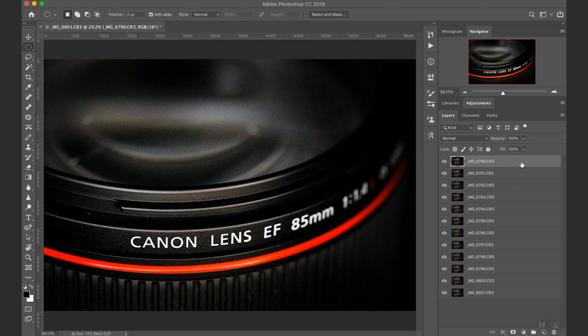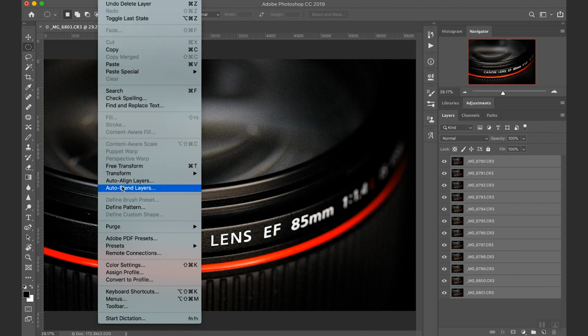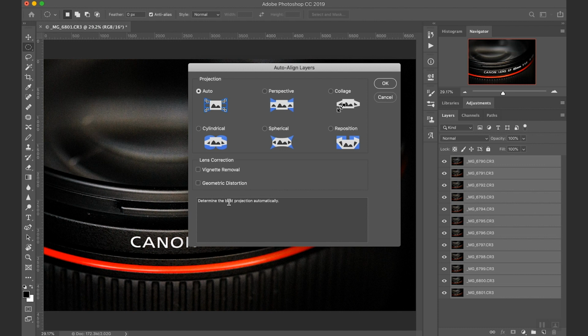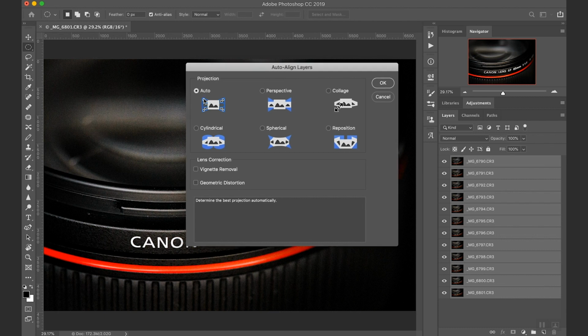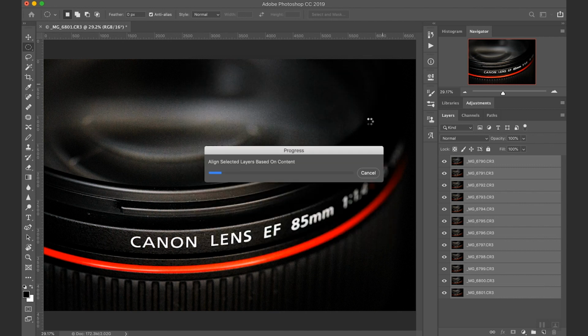First of all, I select the first top layer and then shift-click the bottom layer. So this will select all the layers in between. And I'm gonna do edit, auto align layers. Now, I don't really need to do this because the camera was on a tripod, but because of the shutter opening and closing, and some other things out of control, there might have been some micro movement. So I'm just gonna make sure that I get rid of those by aligning all the layers. So I leave everything as is, and then I click on OK, and I let Photoshop do its things.